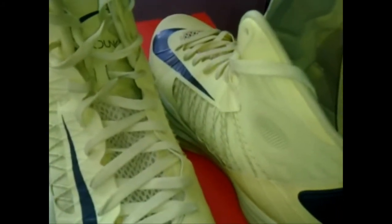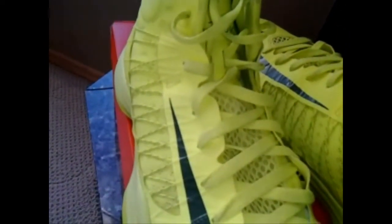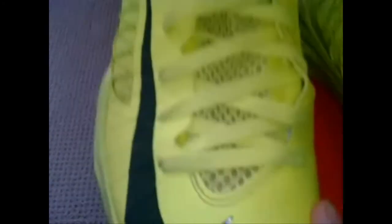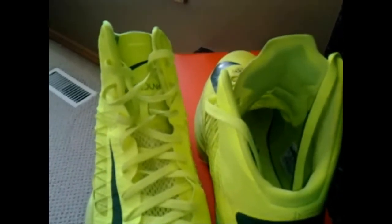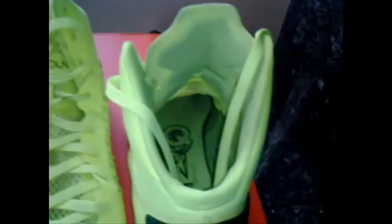Last, we have breathability. Personally I could care less when purchasing a basketball shoe about how breathable it is, but for those of you who do take breathability into consideration — I felt this breathes very well. As you can see, you have a completely mesh tongue, mesh on both sides, as well as a mesh hole in the ankle. Just to show you how breathable this is, I'm going to film the inside of the shoe — you can see how much light is coming in from all the mesh. I'd give this a 10 out of 10 for breathability.